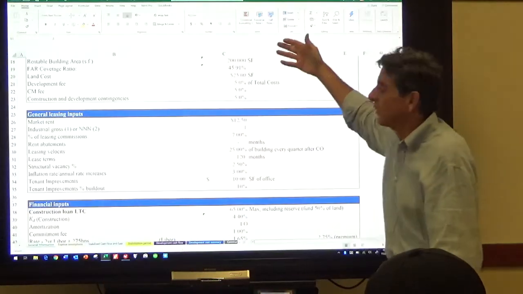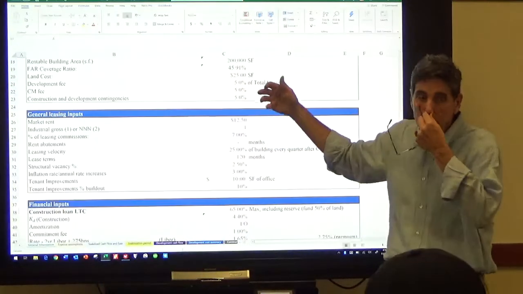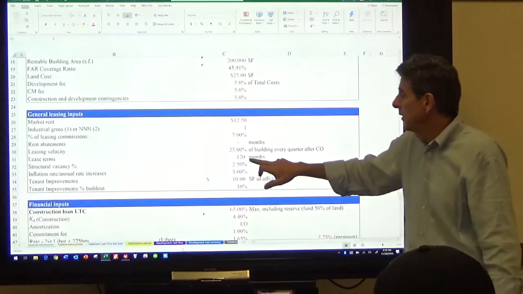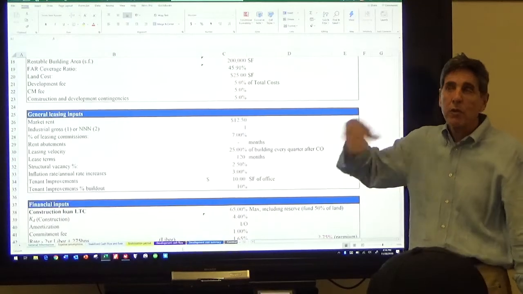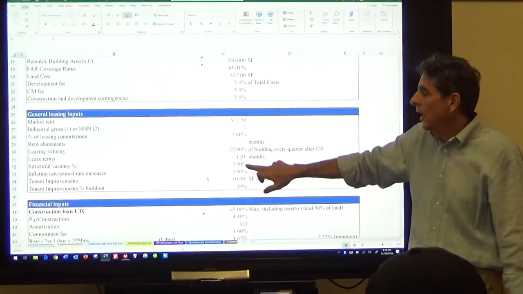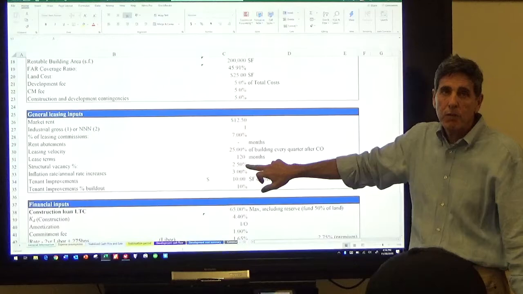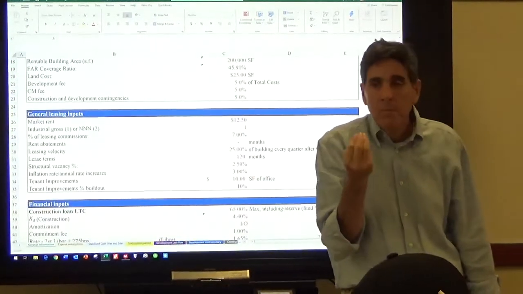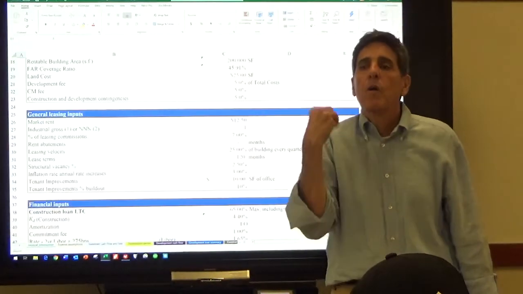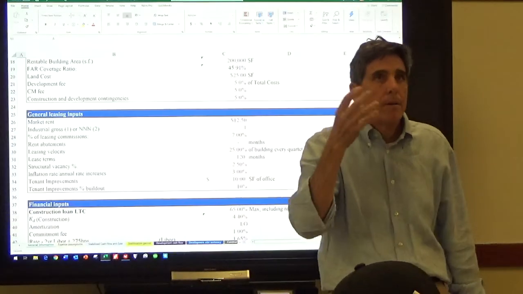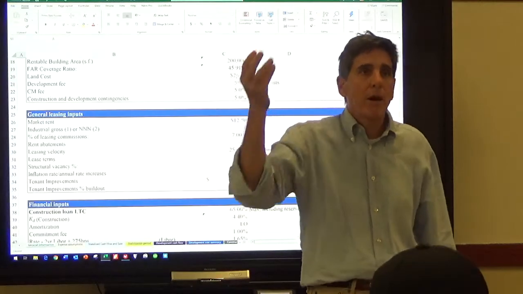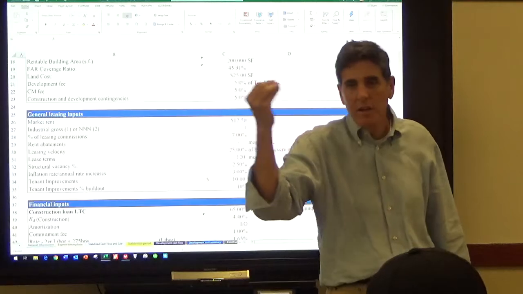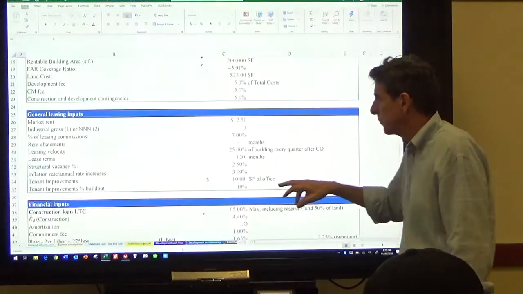So I built a 1-year development period and a 1-year stabilization period just to make it simple, okay? The leases are all 120 months, so they're going to carry out for 10 years. I've got structural vacancy of 2.5%. Even though the building's fully leased, I want to carry something for credit losses, you know, something. And when somebody buys a building from you, they're not going to underwrite 100% occupancy. They're going to discount it somehow, okay?